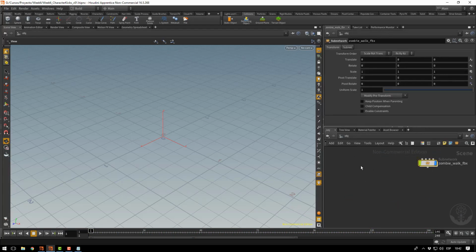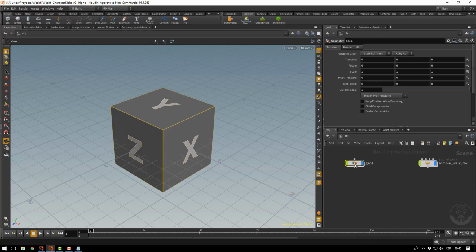The best way to work this is to object merge or reference this object to a new Houdini node. This will keep your stuff clean and tidy. So let's add a geometry that will be our character effects.